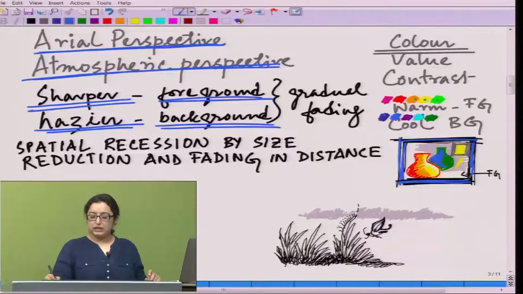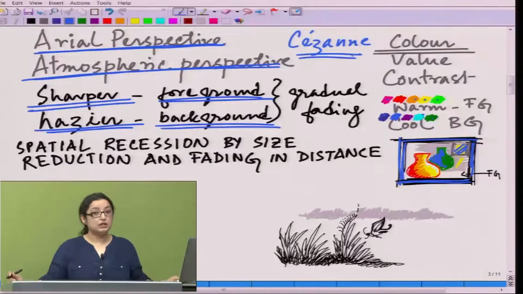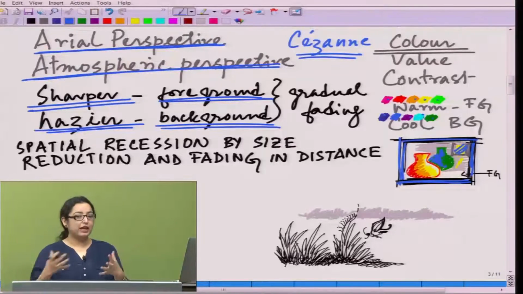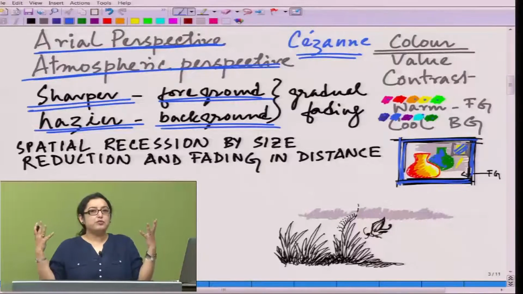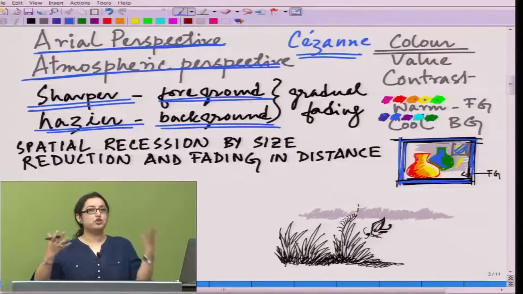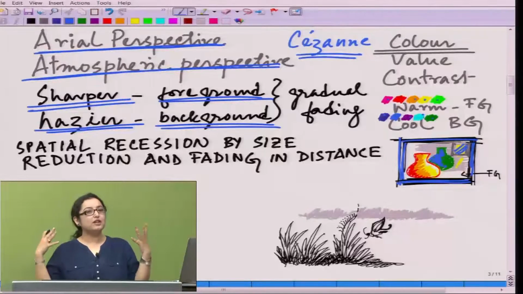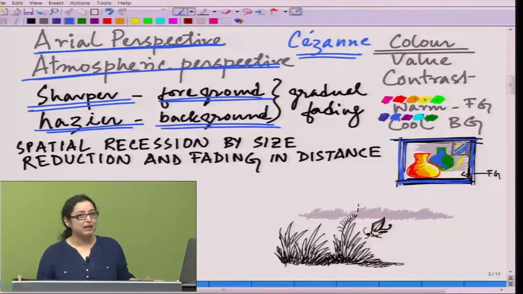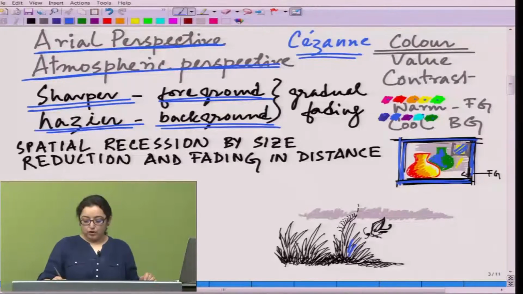One is like you can see the warmer colors in the foreground and the cooler color at the background. You can see the artworks of Paul Cézanne. That is a reference I would like you to see, to spend more time looking at Cézanne's paintings, and you see that he tried to simplify the whole being into geometrical planes, and with the support of this warm color, cool color, he could create a spatial depth in the landscape that he produced all his life. Now, this is another example where I made the foreground sharper.